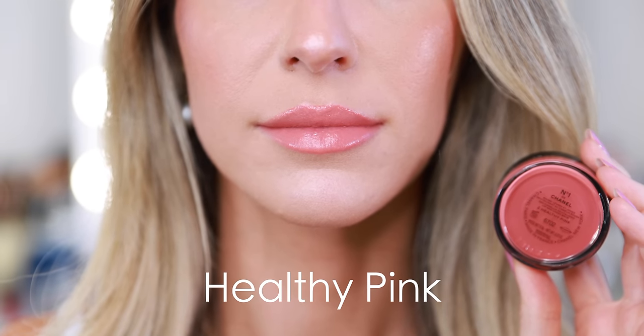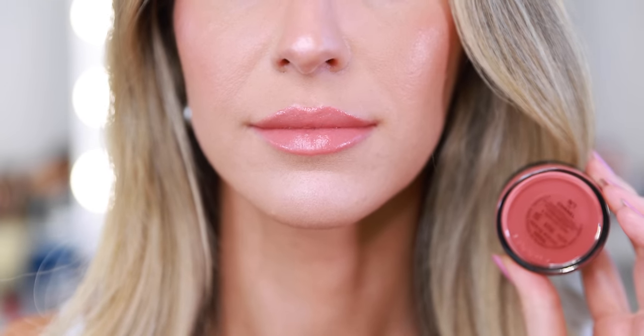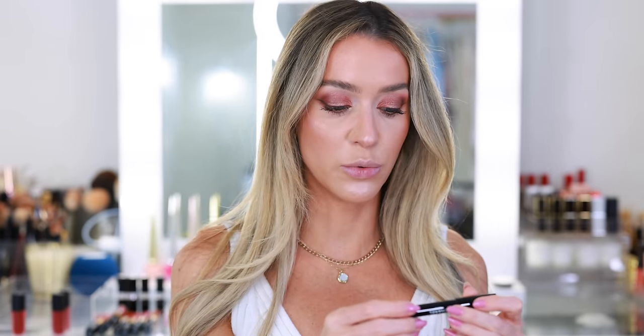I'm not a huge pot person and I don't usually like lip-cheek products, but this color is so nice and it looks beautiful on the lips. I will scrape it out and make sure I use this up. It goes on like the Rouge Coco Balm, so if you hate the idea of a pot but want something similar, the Rouge Coco Balm would be a great option. And then there's the La Rouge Crayon de Couleur in shade 27 Blois Rose.